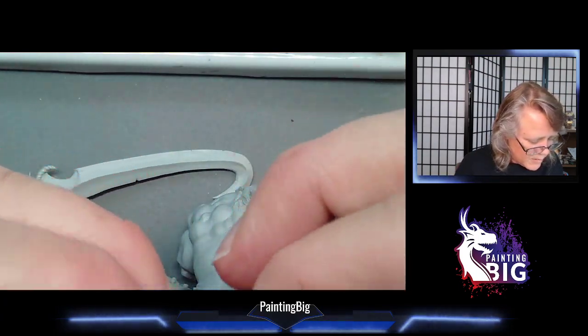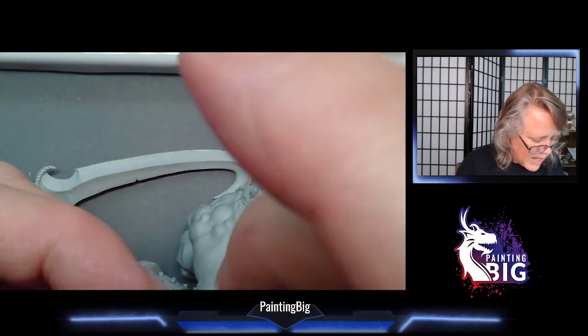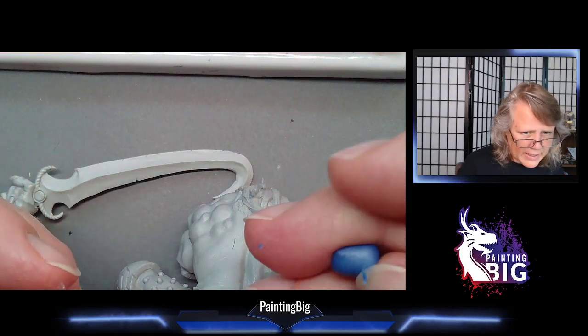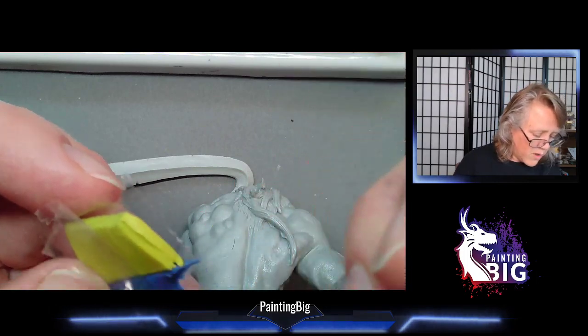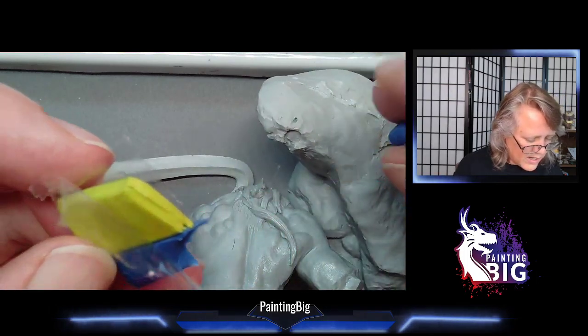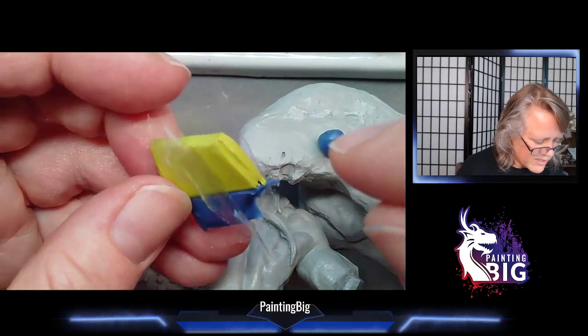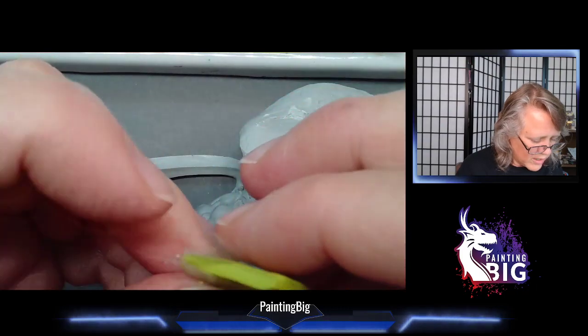So I'm going to grab a chunk of blue. And I'm not actually doing smoothing this time. I'm only doing blocking. So I'm actually going to take equal parts, yellow and blue. If I'm smoothing green in, or if I'm in a situation where I expect to be smoothing it into the resin and trying to make a seamless join, I want slightly more yellow than blue.